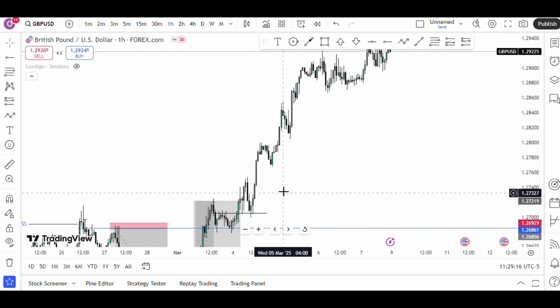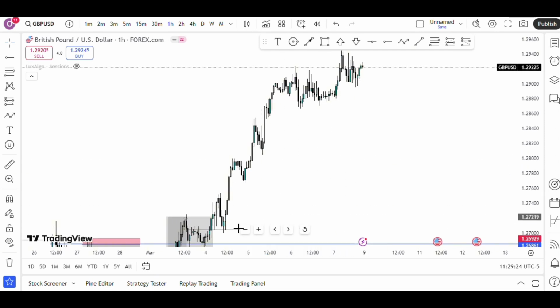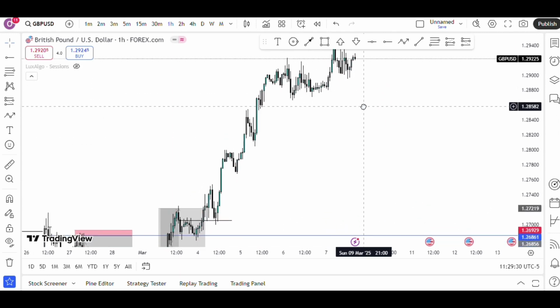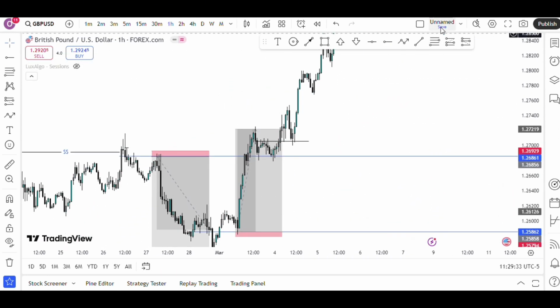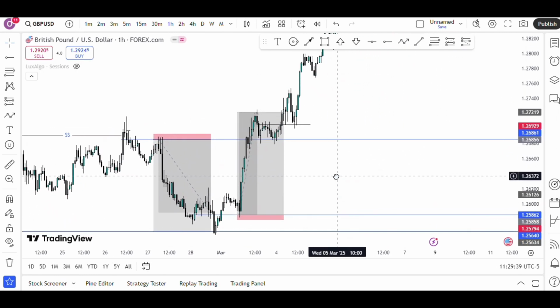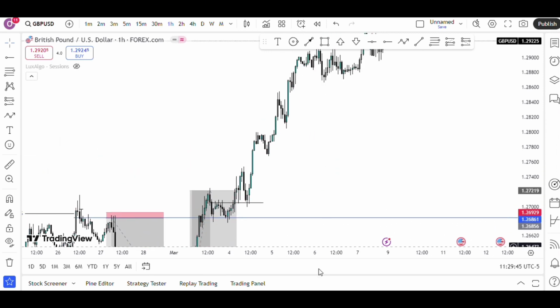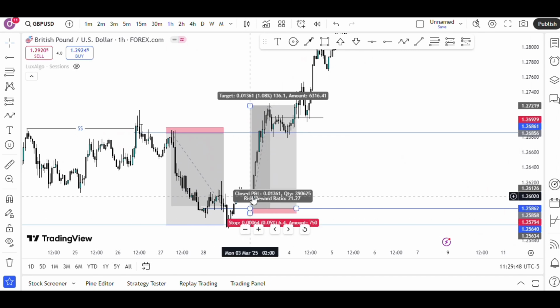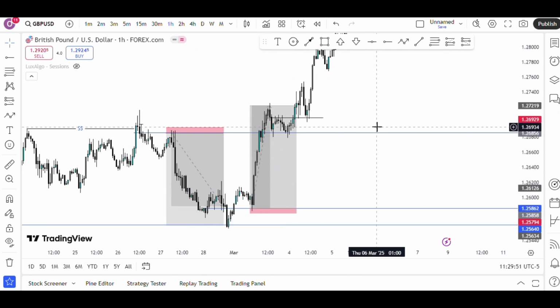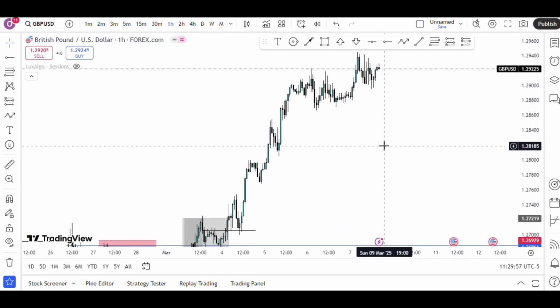If I calculate the pips here, this market will get to around 50, and this one will give us around 1:100, 1:150, if I'm not wrong. So that was how I caught this trade. Very nice one, and I thank God for understanding how this market works. And we actually had news yesterday, that's why we have a strong bias like this, with the market moving so perfectly to the upside continuously right there.